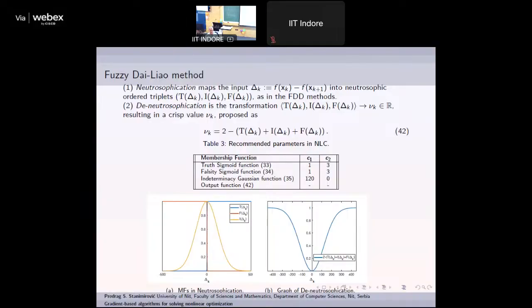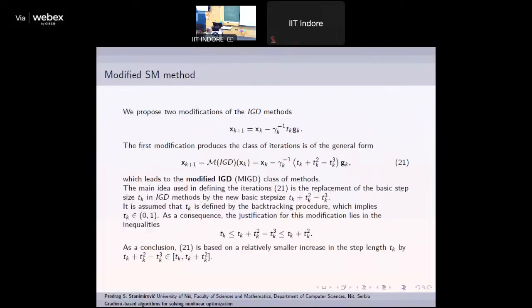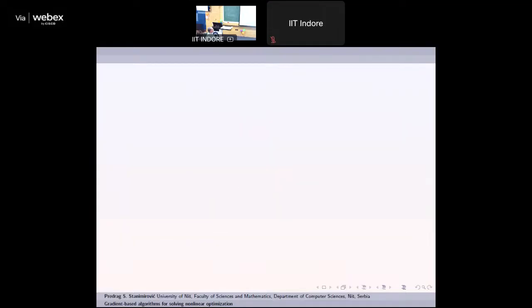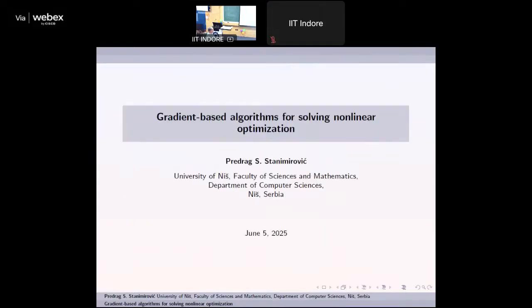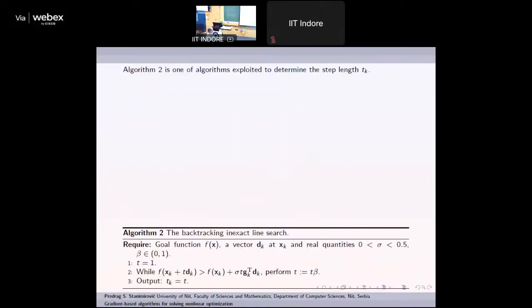And in inexact line search, which conditions do you use? The Goldstein, Armijo, or only Goldstein? It uses the goal function. One criterion must be satisfied, and the first time this criterion is satisfied, we stop. No, I was asking in inexact line search, which conditions do you use? For backtracking. It depends on the inexact line search. One of the inexact line searches is backtracking line search. This condition we use.